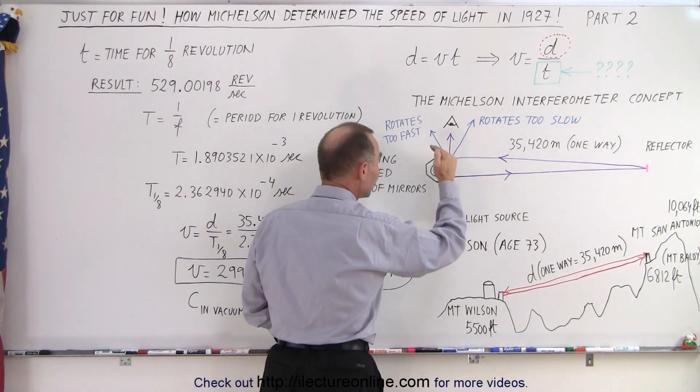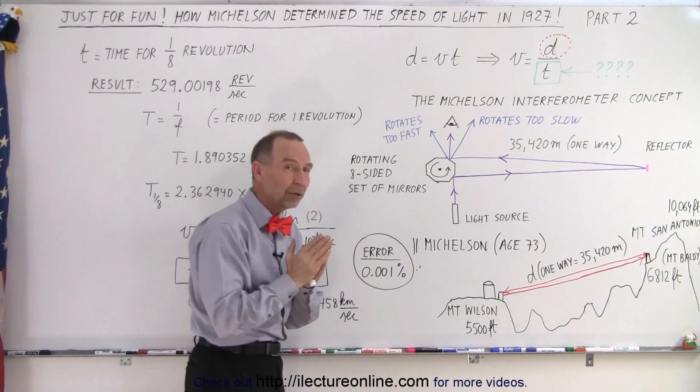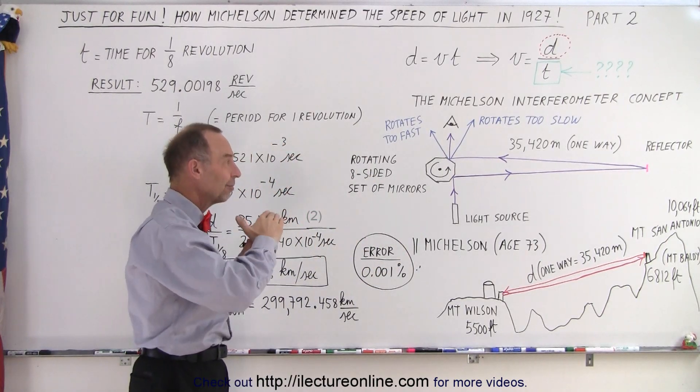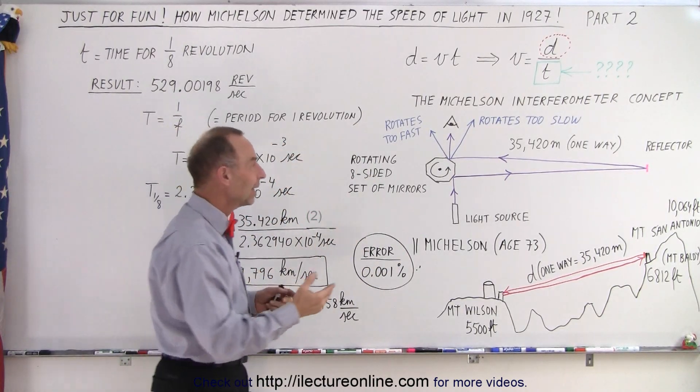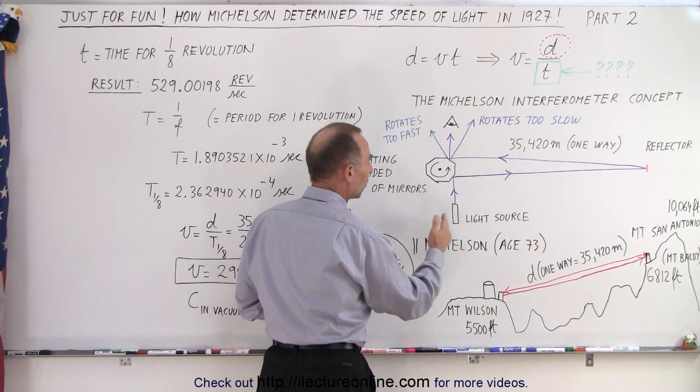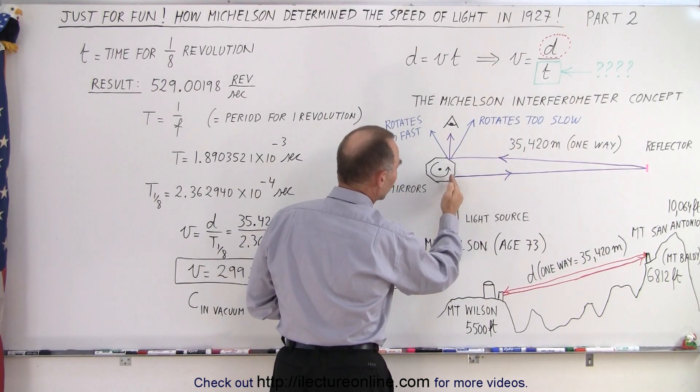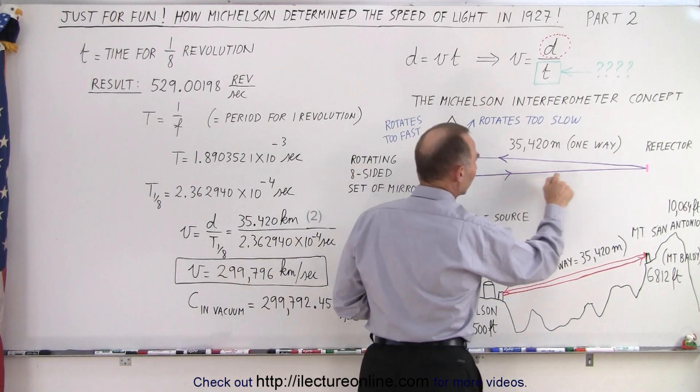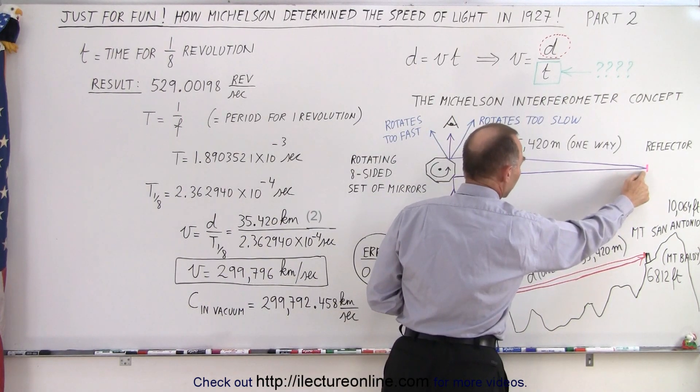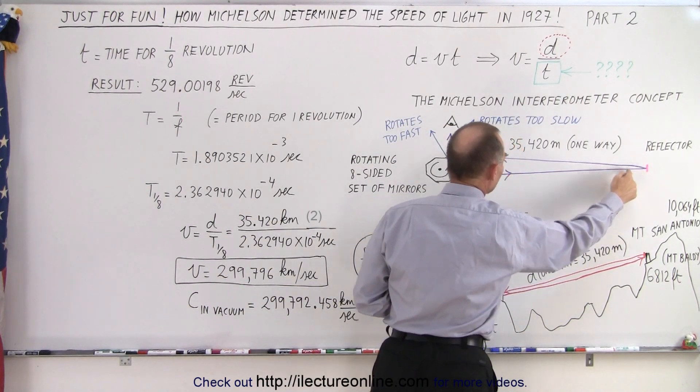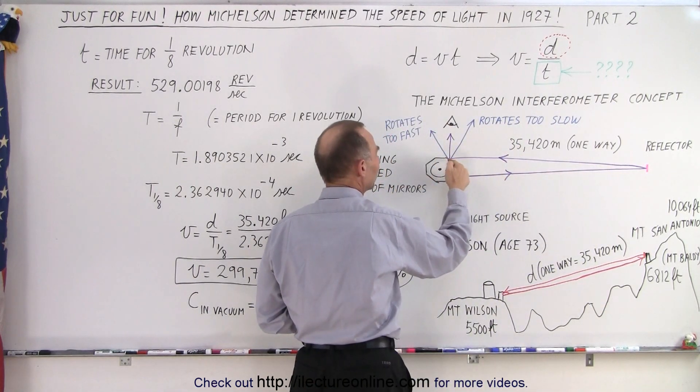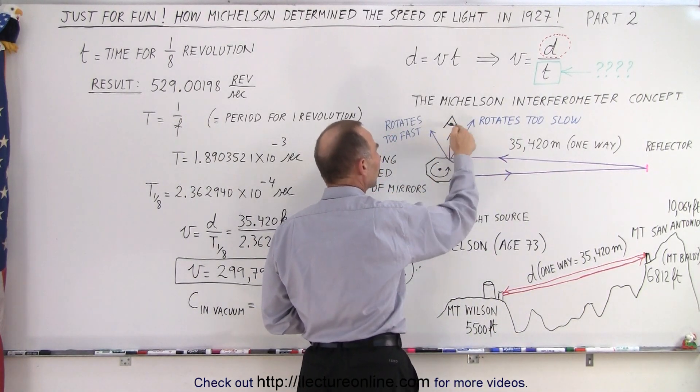So 45 times 4, that's 90, that's 180 times 2, that's 360, so of course that makes one complete circle. Each mirror was angled 45 degrees from the next mirror. Let's say that you did not keep this moving. What would happen is you have a light source that would reflect light off this mirror. That light would then reflect to the reflector on Mount Baldy or Mount San Antonio, then the light would come back and reflect off this mirror, and then some observer would see the light.